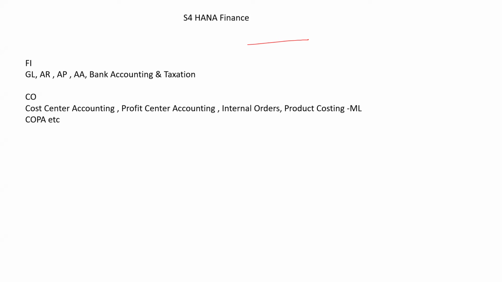When I say technical, I mean table level changes, how things are simplified, and what changes are available. Then we will configure in S4, so that we have a quick comparison between the two systems, both the products ECC as well as S4 HANA, and the business process will be our base. So this is the first thing, you make it clear. When I'm saying S4 HANA Finance, that includes everything, finance as well as controlling.